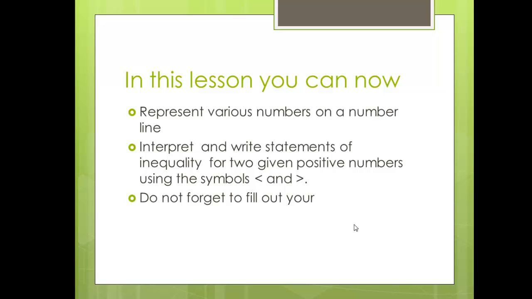Remember, do not forget to fill out your WISC. The WISC stands for W, means where and when did you watch the video? S is summarize the video using vocabulary words. Question. Write any questions you have about the lesson. If you have no question, then think of a question someone else might have about this lesson. Cannot think of one of those? Then write a problem using fractions or decimals to show a statement of inequality and solve it. You might see it on a test.